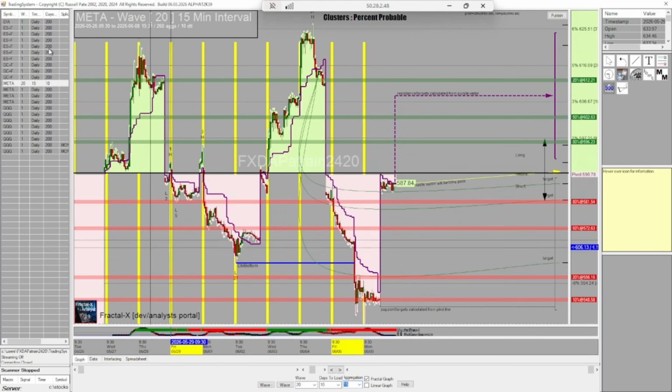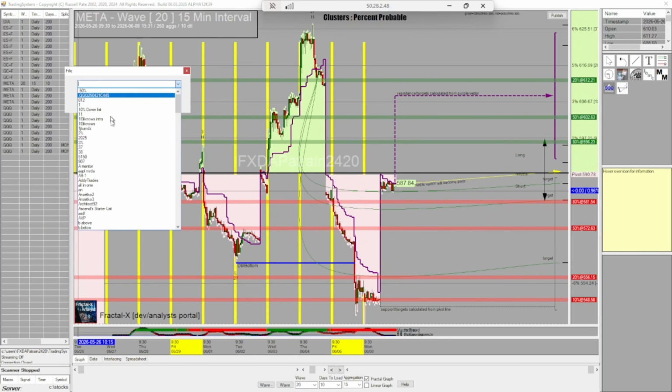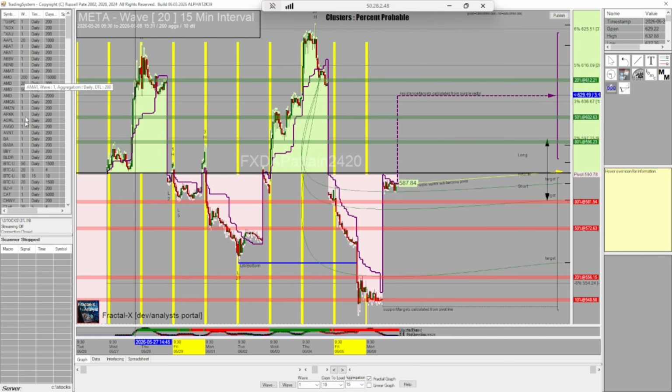Now, if you don't want to go through adding everything individually, you can right click, select load, and then there's a bunch of watch lists you can choose here. So feel free to go through those and see if there's anything that you like. Now, last up, if you decide that you want to make a watch list on your own, you add all the symbols in individually, you just right click, select save, and then type in what you want your watch list to be. And now every time you go into the system, you'll click load, you go to your watch list, and everything you added is there.